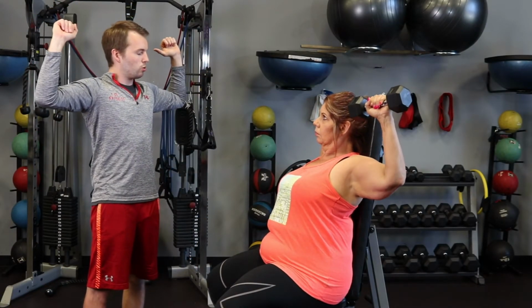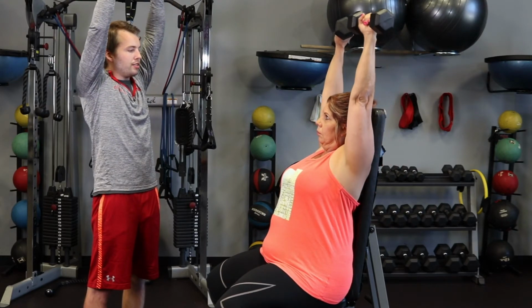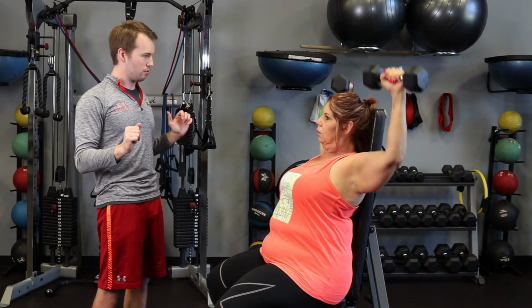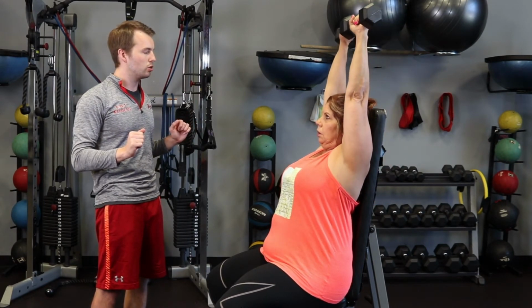On day 2, we're going to figure out the stability component. We want to figure out what muscle groups are not providing the skeletal structures the stability. So especially with your specific pain, there are specific exercises that we're going to need to do to identify what muscle groups are weak.